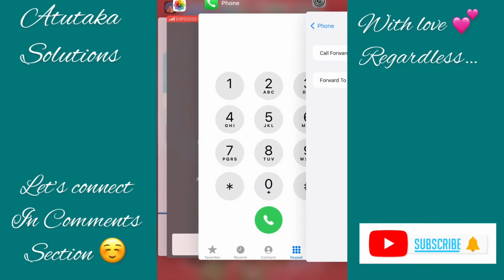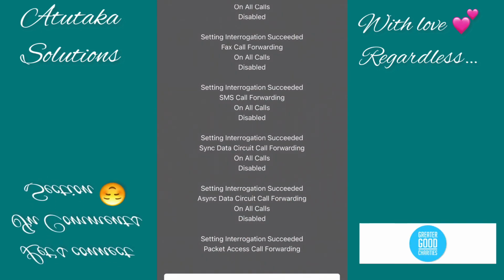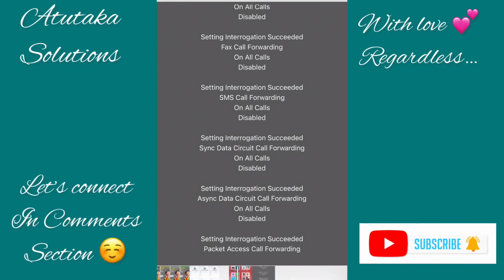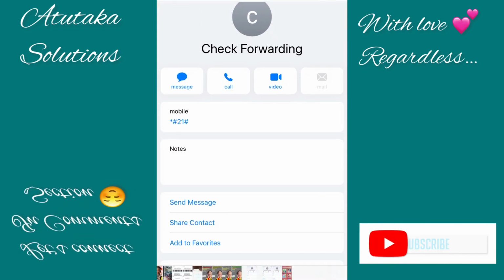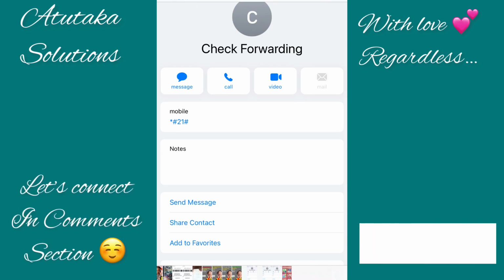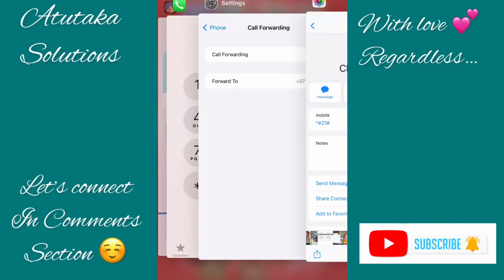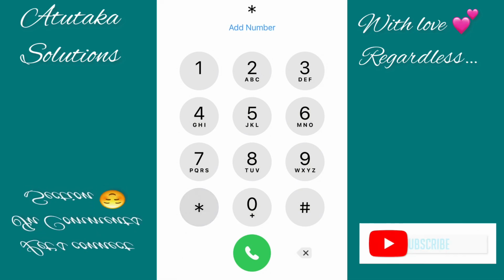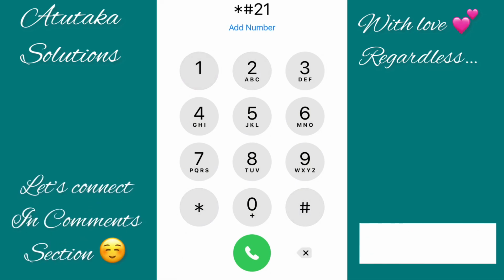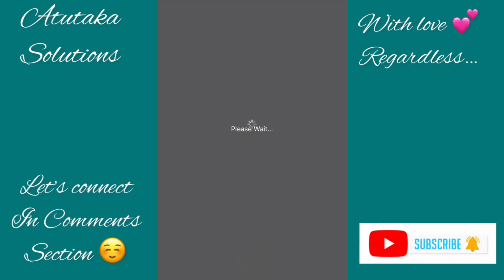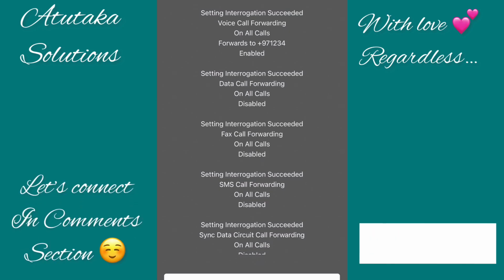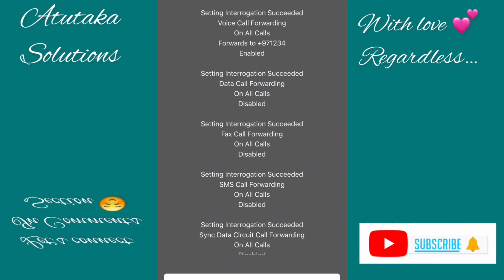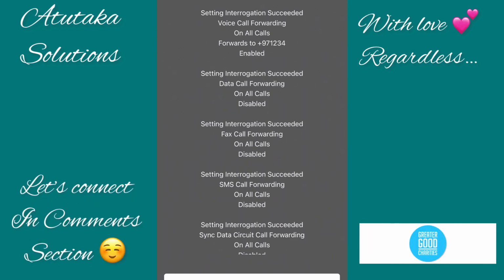Now I'm going to show you how to check who is receiving your calls, or which number. You just dial *#21# and, as you can see, it shows setting interrogation succeeded, voice call forwarding on all calls forwarded to the number that we put.